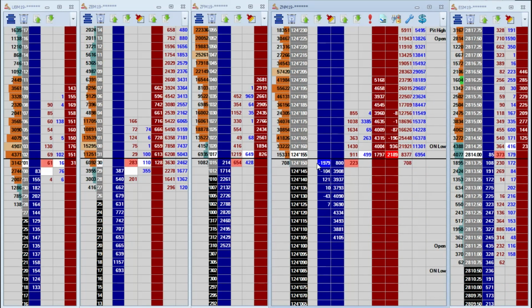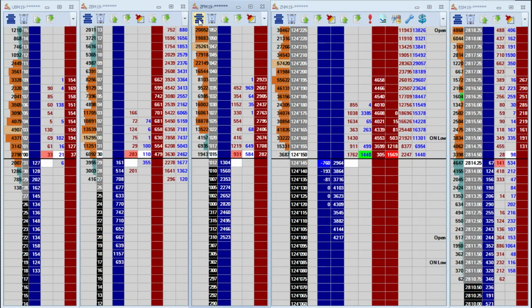We just had several attempts at the overnight low. It was during the cash open, and it bounced off a couple of times, and then now it's just basically trading through it, which is kind of what you would expect. I was surprised it actually bounced the two or three times that it did. I expected it just to trade right through, and eventually it did.